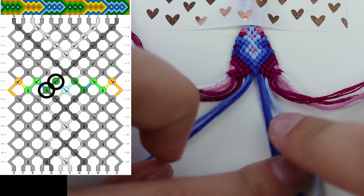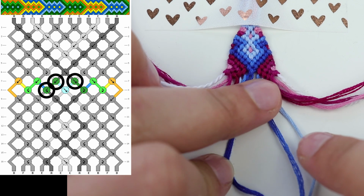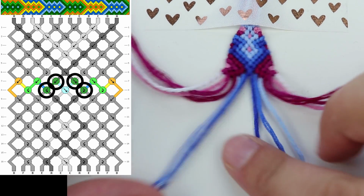And same here, but the other way around. So we're doing a forward knot onto this one, so bringing this string to the right, and then a forward backward onto this one, so we're bringing it to the right and then reversing it.